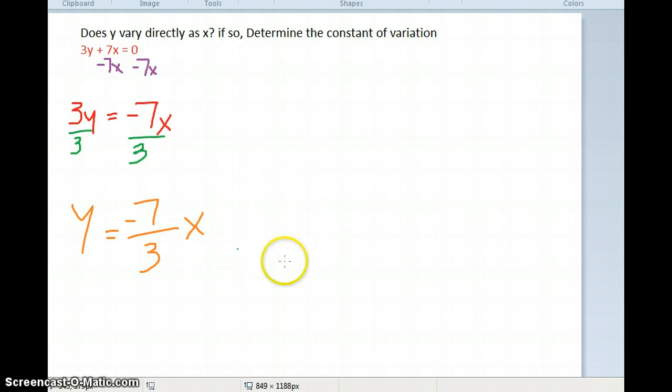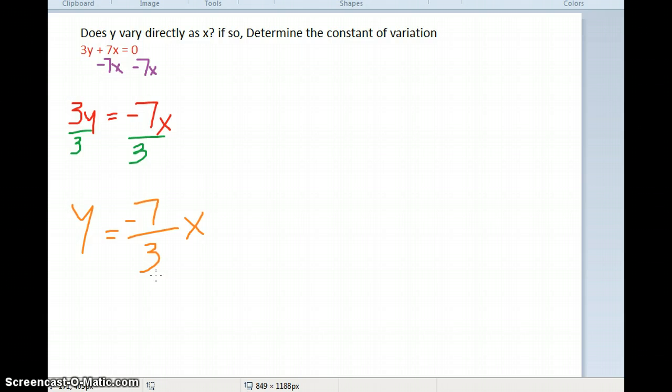So here in that empty space, is there something that's added or subtracted, a number that's not 0? If there is a plus 100 or anything like that, then this would not be a direct variation equation. However, because here b is 0, because we don't see it, it's not showing, so b is 0. Because b is 0, and we found the slope, then it is a direct variation equation.